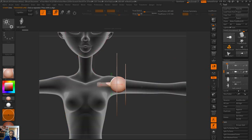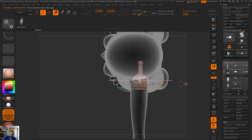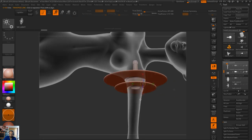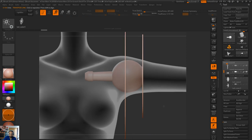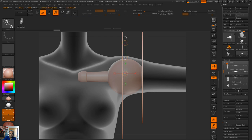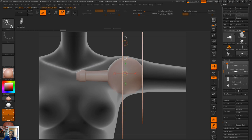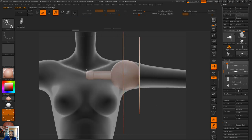Turn on my transparency mode and get it into the right position. Take a look at this from a few different angles. Maybe scale it up a tad. But I want to make sure that it is not interpenetrating out at any point. Just perfectly fitting in there. But that's going a bit too far in now, into the mesh. I'll scale down just a smidge.